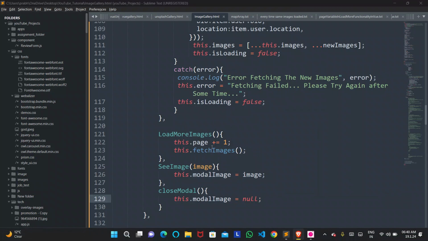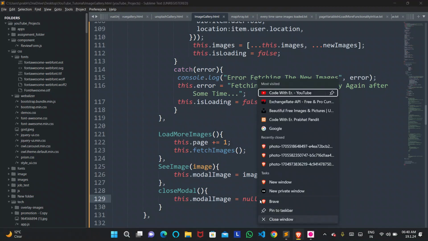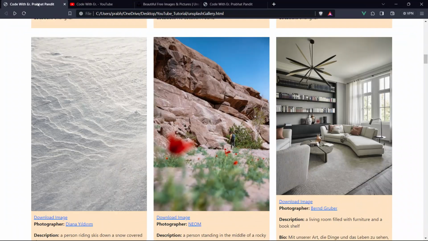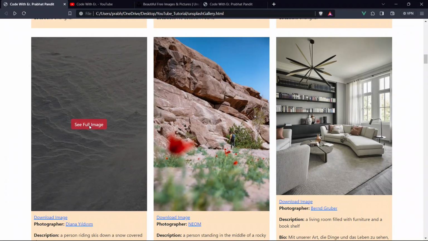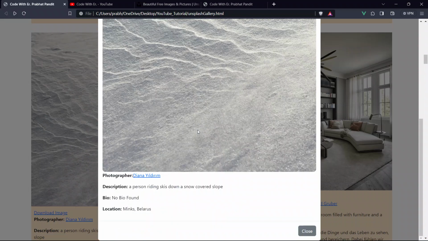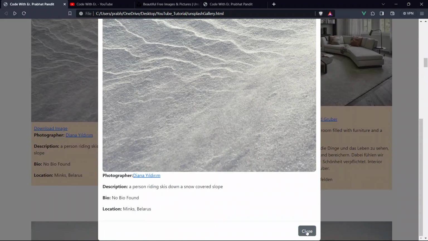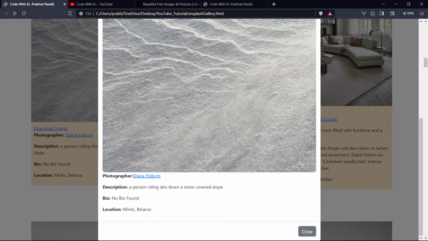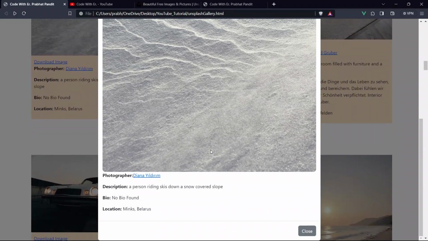Let me go to the example. Click it, see full image. It is opening, and whenever the close button is pressed by the user, we have to set this to null again. Otherwise it will keep appending, like images over images over images.